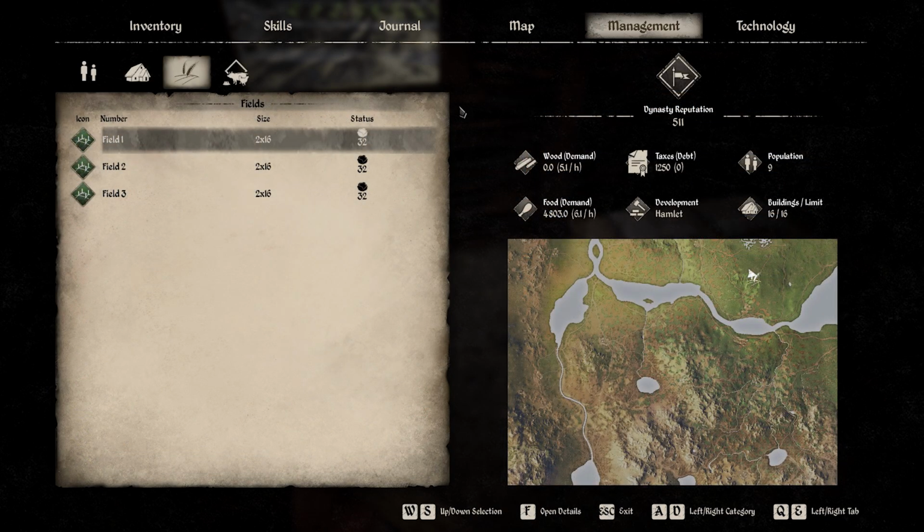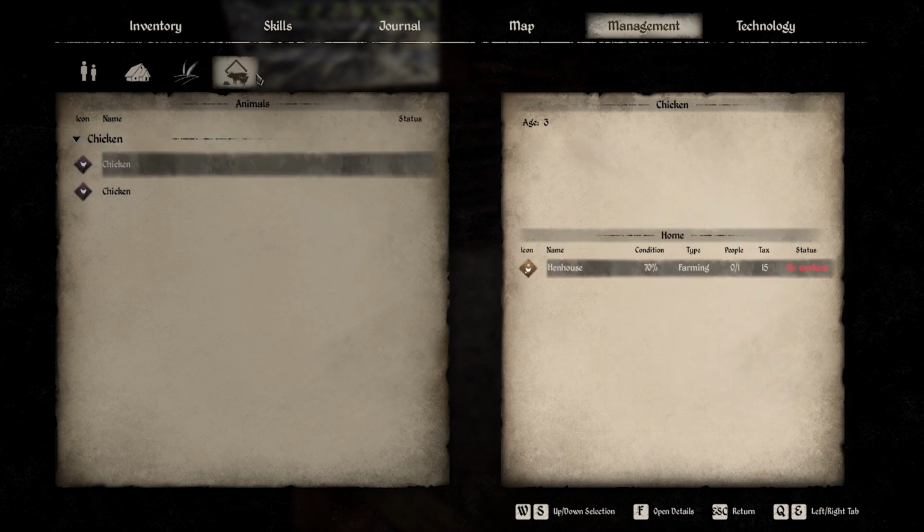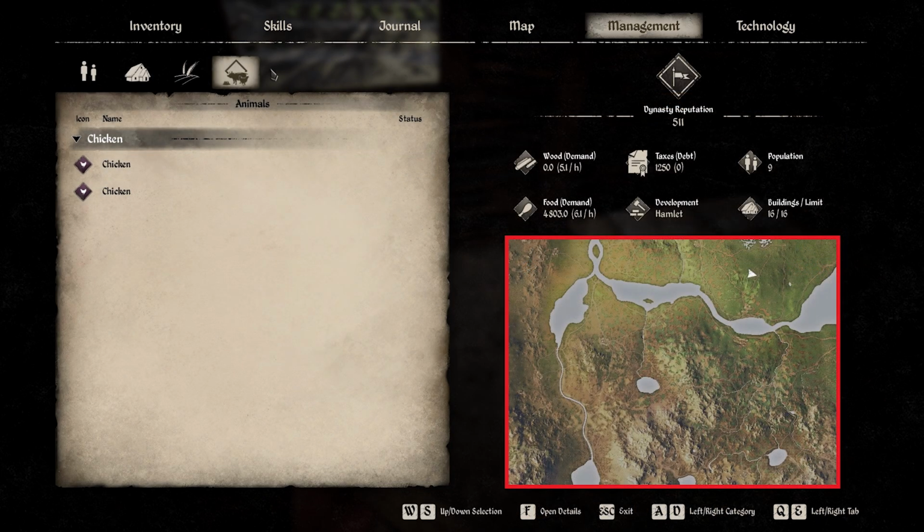Fields allow you to assign NPCs to auto-seed and harvest each season, and finally the Animal tab shows all of the current livestock. On the right side, you have a map that shows the location of each building, NPC or animal in case you lose them. It can be confusing, but I hope I explained it well.